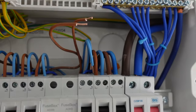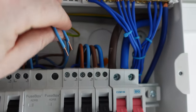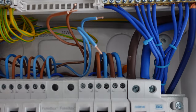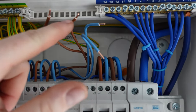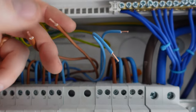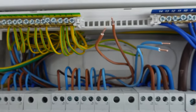So here is our ring final circuit. We've disconnected our lives, we've disconnected our earths and our neutrals, sorry, and our earths are just there, so we'll get those disconnected in a moment. Then what we're going to do is set our tester to continuity and just test between each conductor. So live to live, we're going to do a test. So our one clip on there, our other clip on there, test continuity between. We're then going to repeat it on the neutrals and the earths and record the reading.